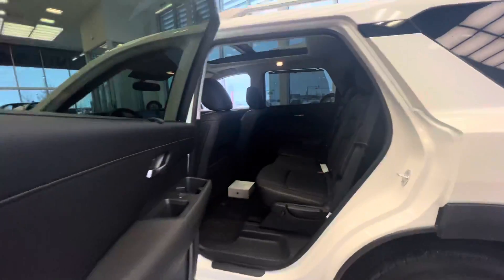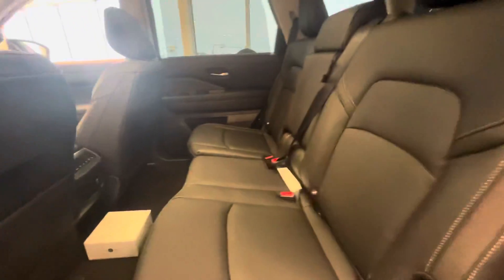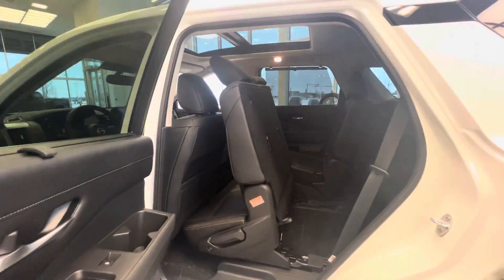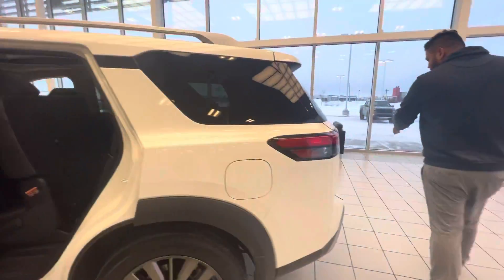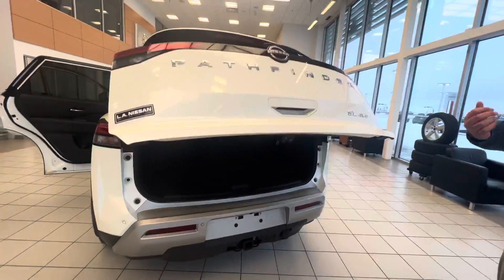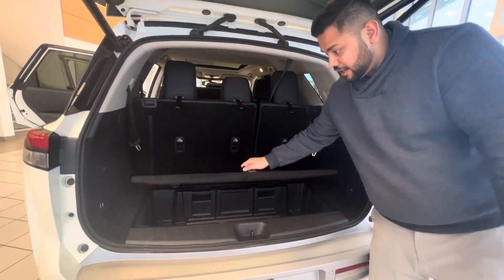In the back, there's tons of room and of course you can recline the seats back if you want a little bit more comfort. You do have easy access to your third row — press that button there and the seats just pop right out of place. In the back, there's your receiver hitch and everything like that for any of your towing needs. This is actually the best of the past 20 years as well. Tons of room back here and of course you do have your hidden storage.